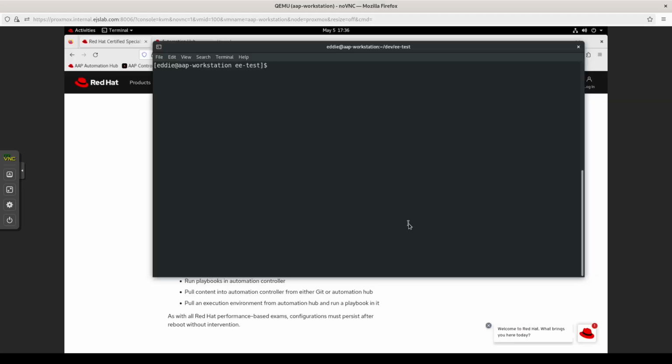Let me go into my terminal here. Probably one of the easiest examples to show the difference is, let me make a playbook here. All it's going to do is give us the hostname fact. So tasks, use good old debug.